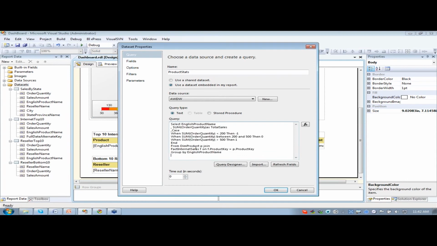This query is quite a bit different than the other queries I'm using, mainly because I'm having to hard code some of the sales values or some of the sales goals in here, or the order quantities, because there really aren't any great examples to use in the AdventureWorks database for this particular demonstration. So this is the query that I have, and again, I'll post that on my blog as well, and I have these hard-coded values.